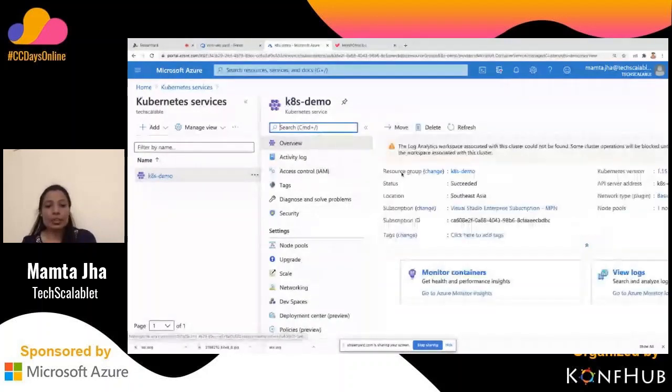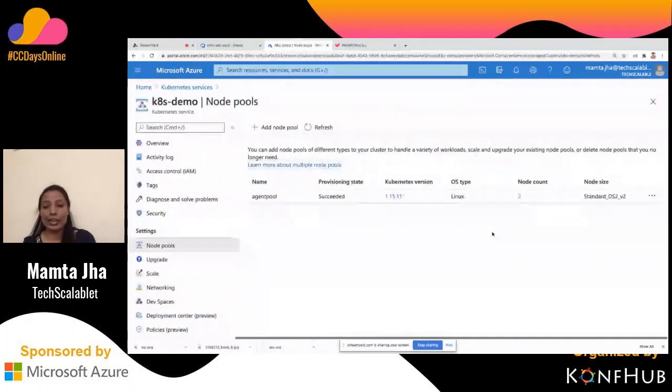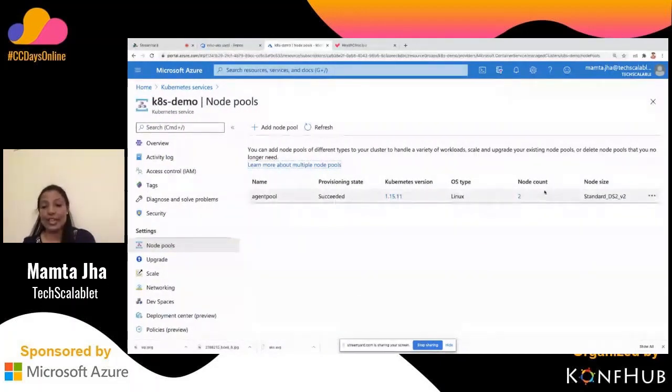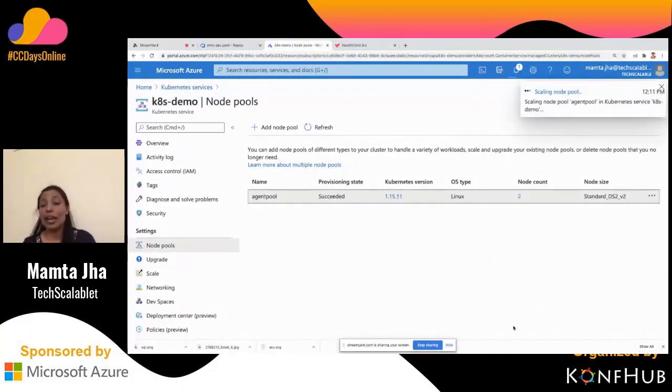So in this, if you see, there are a lot of things. If you want to do a lot of stuff like upgrading, scaling, and all that, you can do it from here itself. I had started with a 1-node cluster, and now I've gone to 2-node. It's pretty easy. You can click on this, you can say scale, and that would scale up. You just need to scroll this bar, and you can see how many nodes in the cluster you need. And you can just say apply.